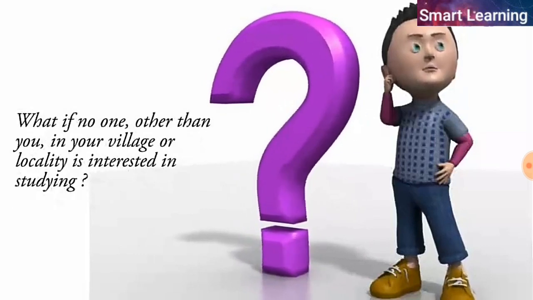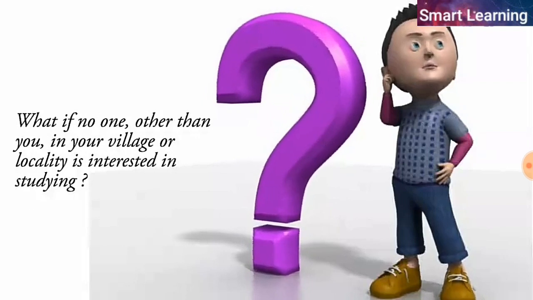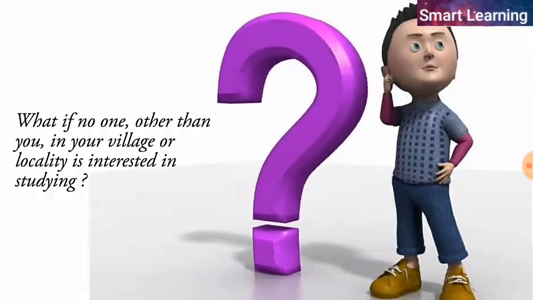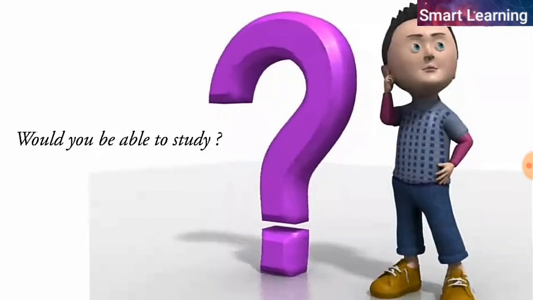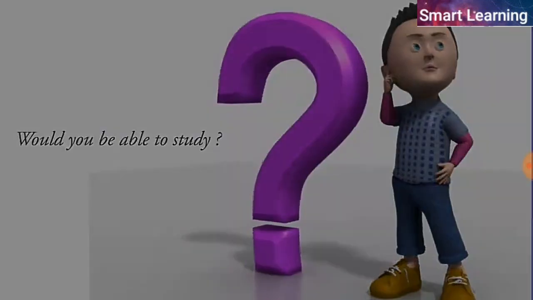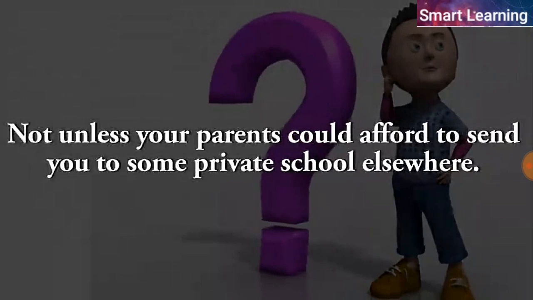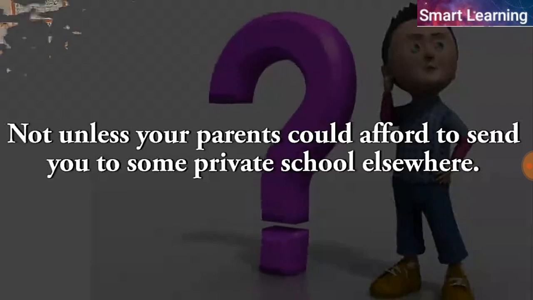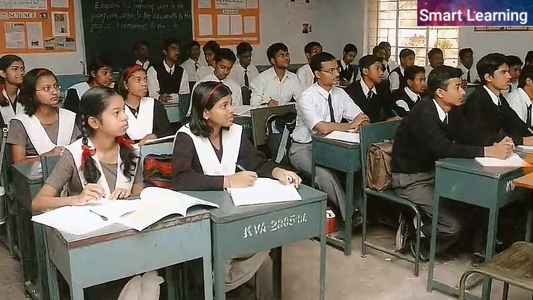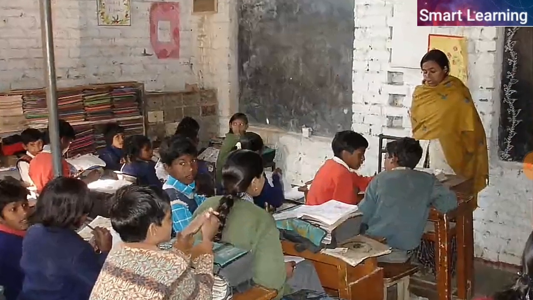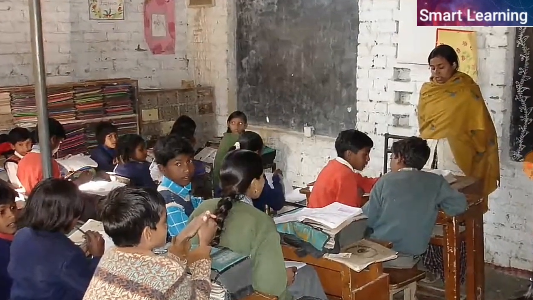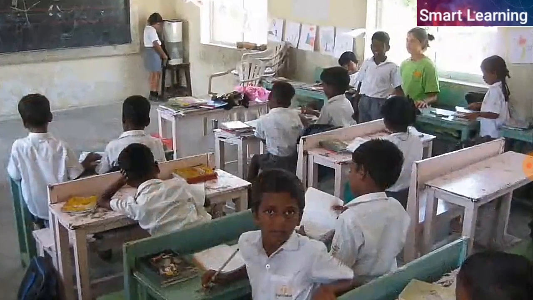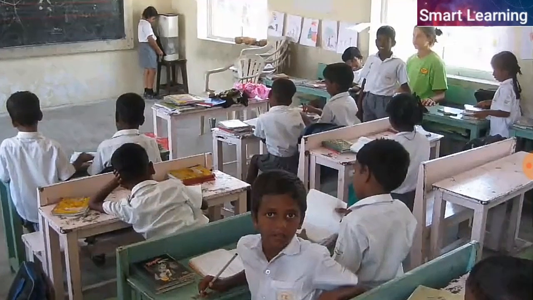What if no one other than you in your village or locality is interested in studying? Will you be able to study? Not unless your parents could afford to send you to some private school elsewhere. So you are actually able to study because many other children also want to study, and because many people believe that the government should open schools and provide other facilities so that all the children have a chance to study.